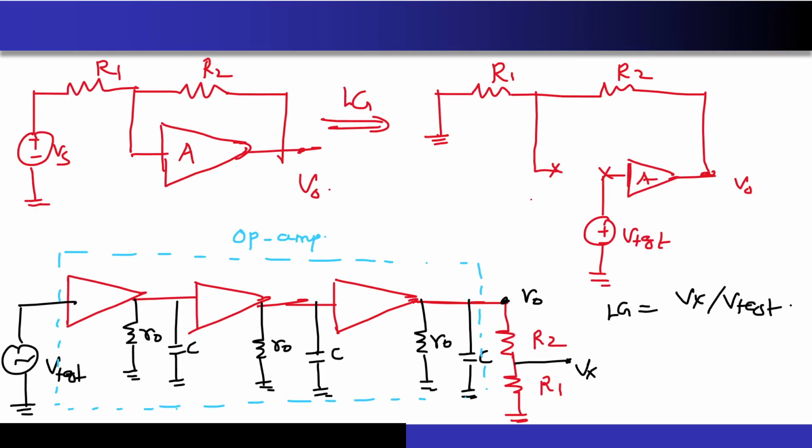So now what we have to do is load the amplifier. First we have to calculate the loop gain of the circuit. So what I have done over here, this is my amplifier that you can see. To do the loop gain, I have to break the loop.